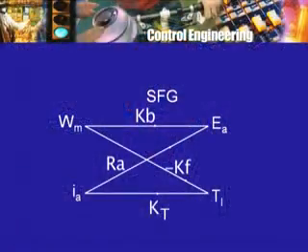The armature resistance, because of heating of the motor armature, may start increasing. The back EMF and the torque constants may change because of change in the field current, but certainly we do not expect those changes to take place as rapidly and in an as unknown manner or surprising manner as perhaps changes in load torque and applied voltage. So on this signal flow graph, the four signals appear, and also the four parameters of the system. This is, you can say, an advantage of the signal flow graph.